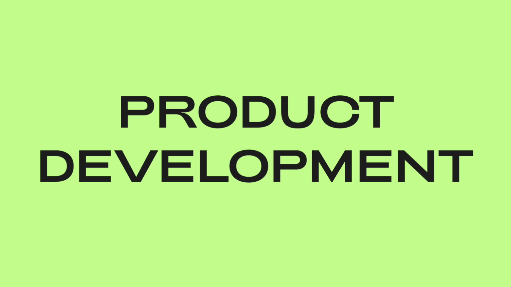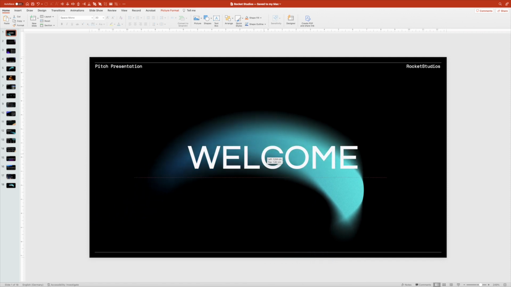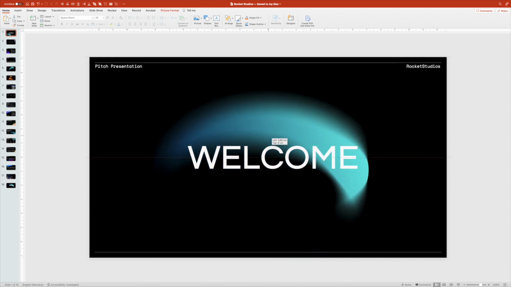Next up, I started designing. To be honest, this process was pretty straightforward. It took me a while to figure out the overall look and feel of the deck, but once I was in the flow, it was pretty smooth. I would recommend you always use Google Fonts in your template so that people who buy your template can instantly use it. If you decide to go for other fonts people need to download first, you need to explain them, make sure they get it, and on top of that you need to deal with all the copyright stuff.